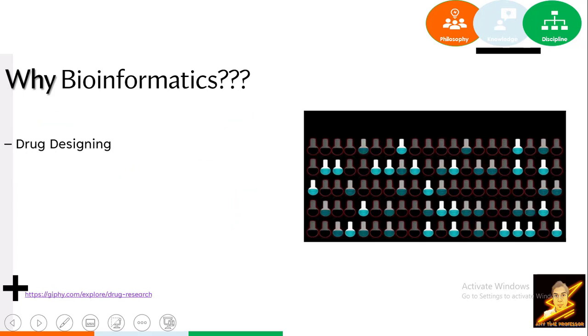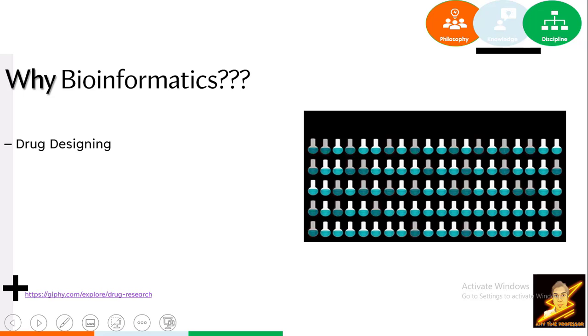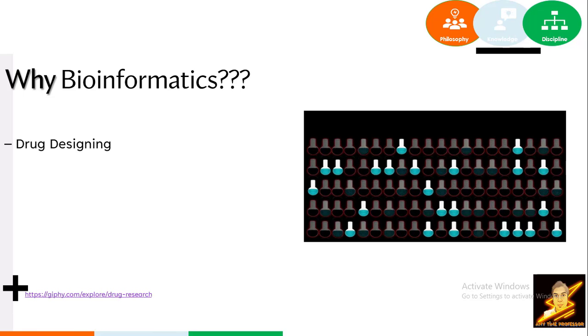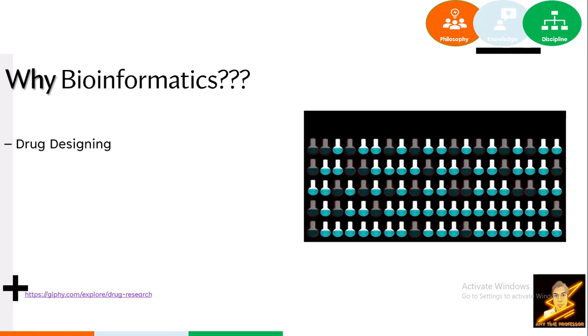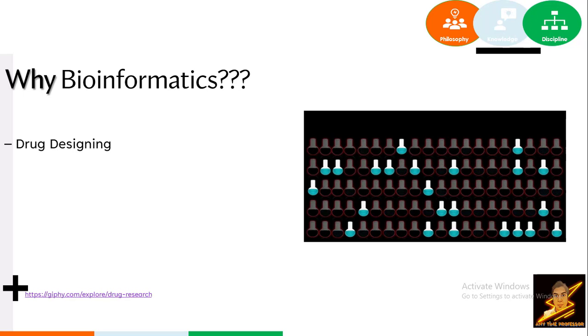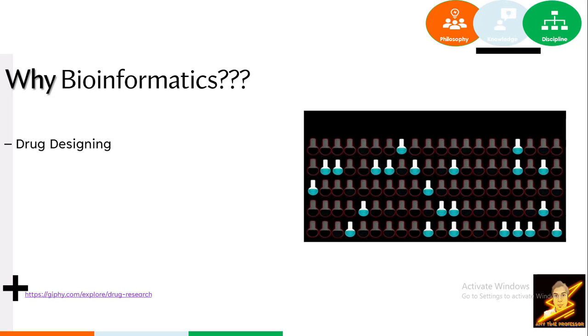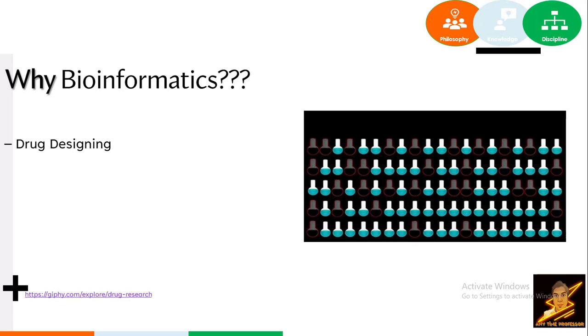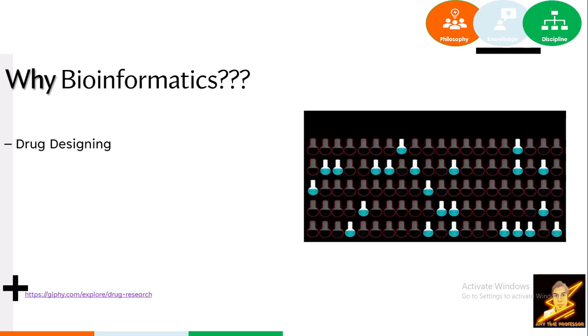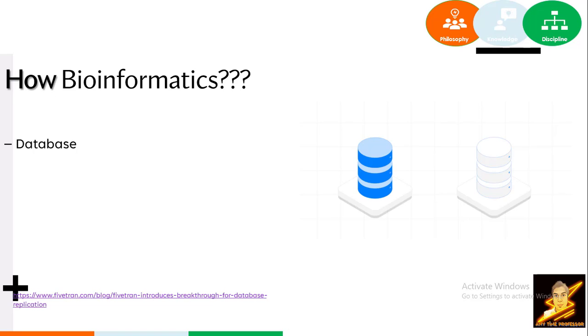Also, we cannot make a drug, we cannot find the potential compound in that particular protein which can be used as a drug. So this was a problem. I have listed six or seven problems. Based upon that, a new branch came into the picture, known as bioinformatics. So the next question arises: how can we use bioinformatics?